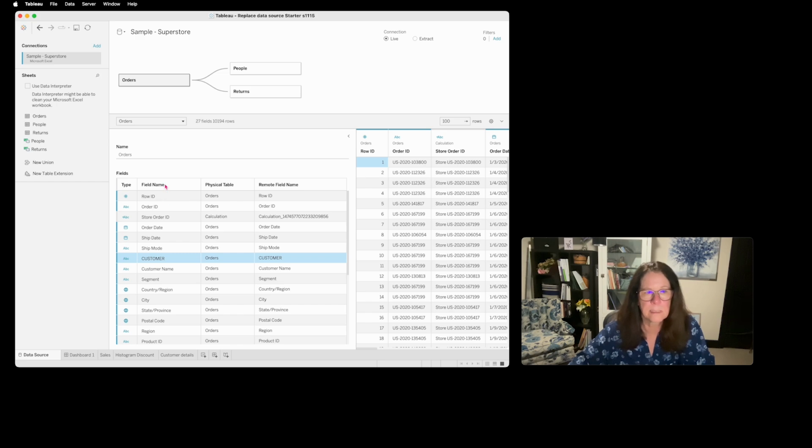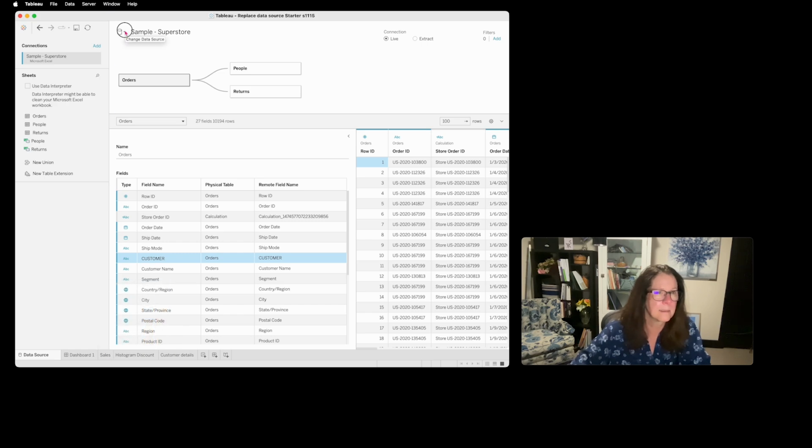So what I'll do is I'll notice the field names, the actual field names, and then I will notice what they are and the data types also in the new data source. Now as you look at this, the field name in Tableau right now, what I renamed the field to, is shown under the field name column. On the right, it shows the remote field name. That would be the original data source field name. So if you go in and you're actually renaming your fields, that's how you would read this particular table.